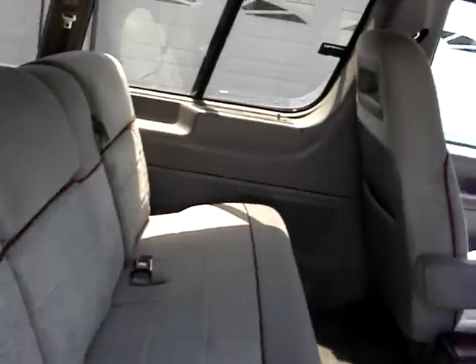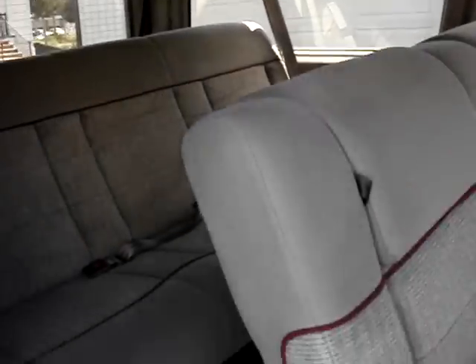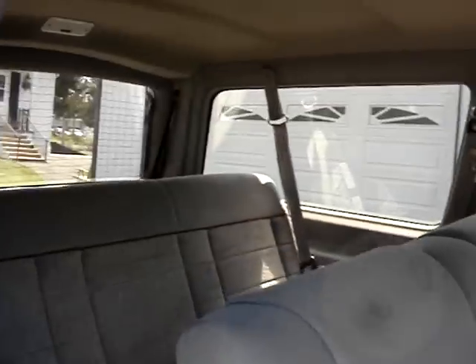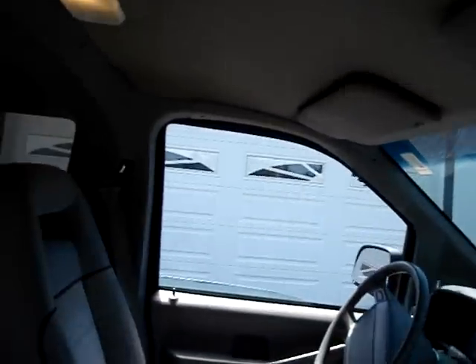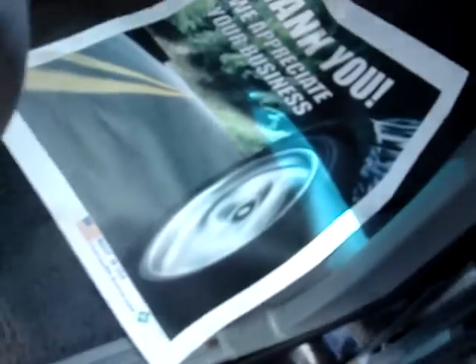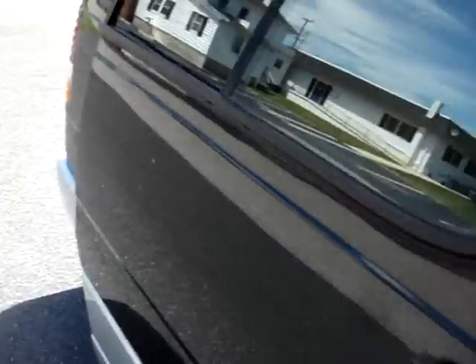It has very low mileage — just 70,000 miles, which is really nothing. Look at the interior, it's in very good shape, obviously not smoked in or any odors. It has one small spot of rust right there, but they all get that — all Aerostars do. It's not anything that won't pass inspection; it's just a small spot.